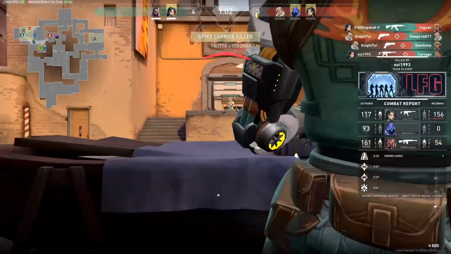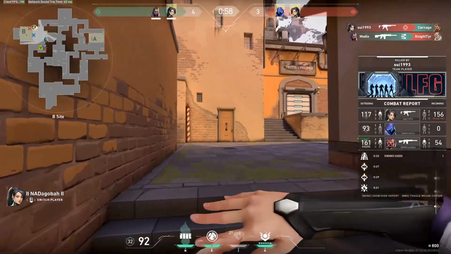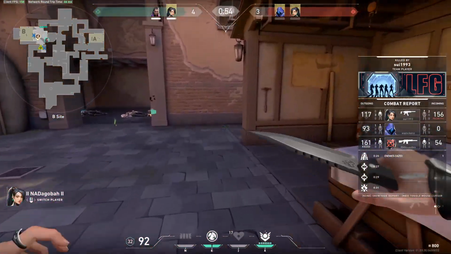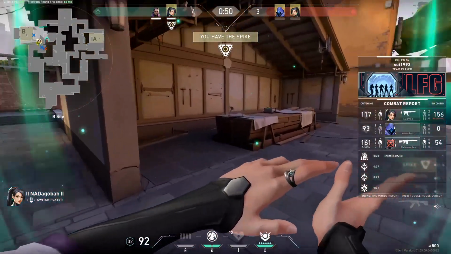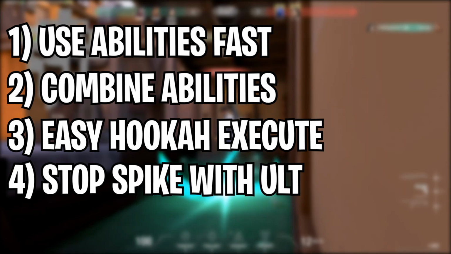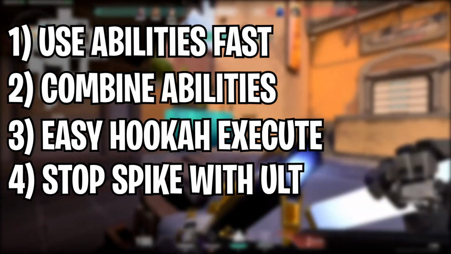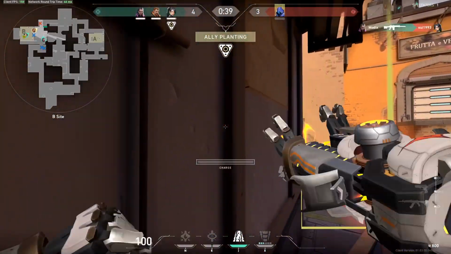So our next two tips will both be concerning Breach's ultimate ability, Rolling Thunder. Many players just use this ability to stun their opponents, but what they don't know is that you're able to do a lot more with it. Our fourth tip in this video is to use Breach's ultimate to stop any action that has to do with the spike. So this could mean planting the spike or just trying to defuse it.